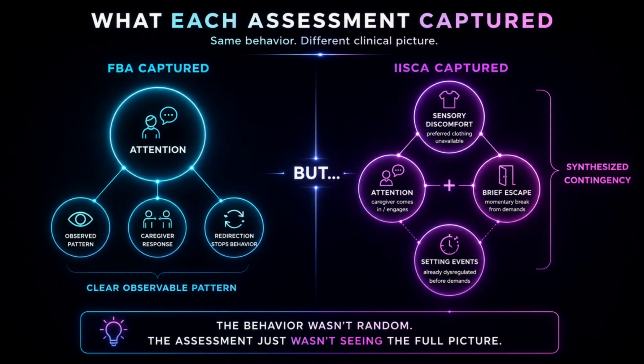She was present, she was engaging with him, and the behavior stopped. But what the data couldn't capture was that the redirect itself created a brief pause in the task. Marcus was getting his caregiver's attention and a momentary break from demands. And on the days when he was already uncomfortable in his clothing, that combination was exactly what his behavior was working toward. So now the BCBA had a much richer picture.